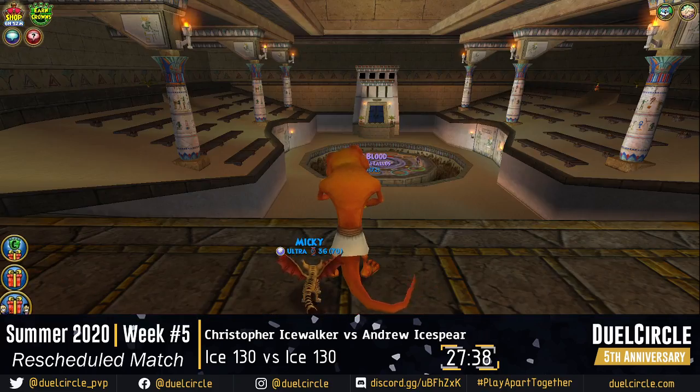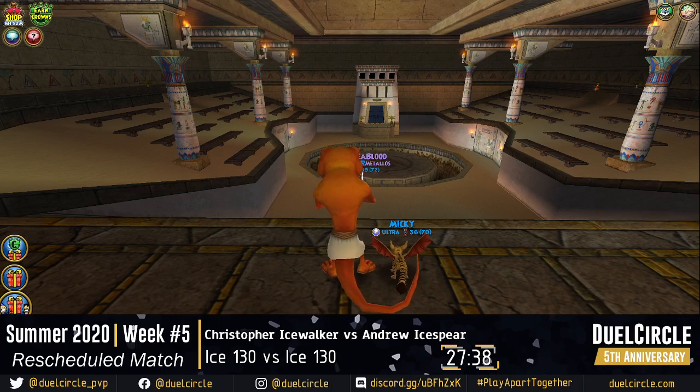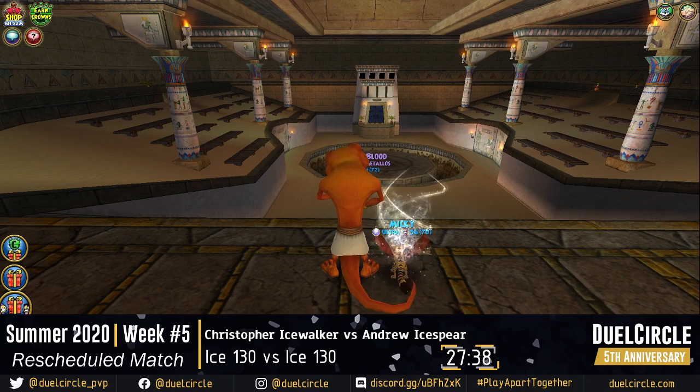A well-played match back and forth. These two very intelligent Ice PvP players were going back and forth. They had potential to hit, but they shielded, and they kind of predicted that they would avoid those potential gaps. So very interesting moves right there. A very interesting match. Well played. Congratulations to Christopher.